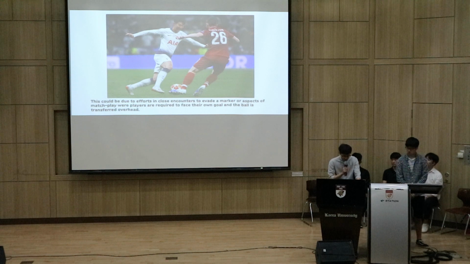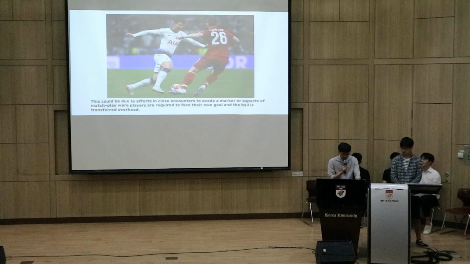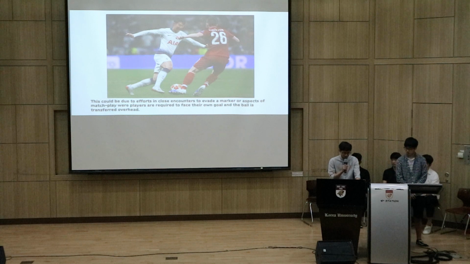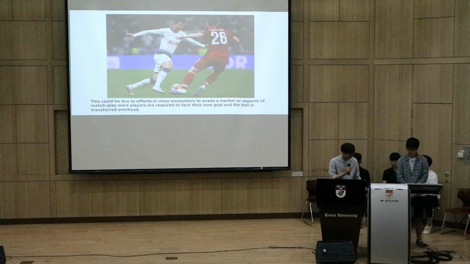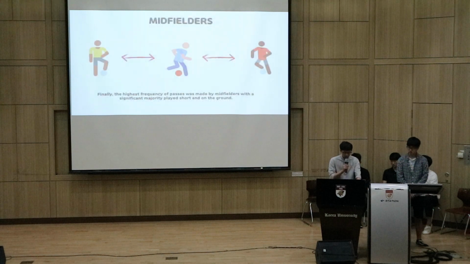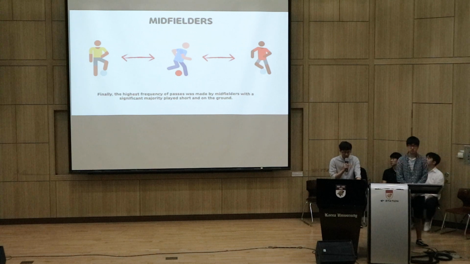This could be due to efforts in close encounters to evade a marker, or aspects of match play where players are required to face their own goal and the ball is transferred overhead. The amount of 90 degree to 180 degree turns is relatively evenly distributed, with all positions performing approximately between 90 and 100 in match play.